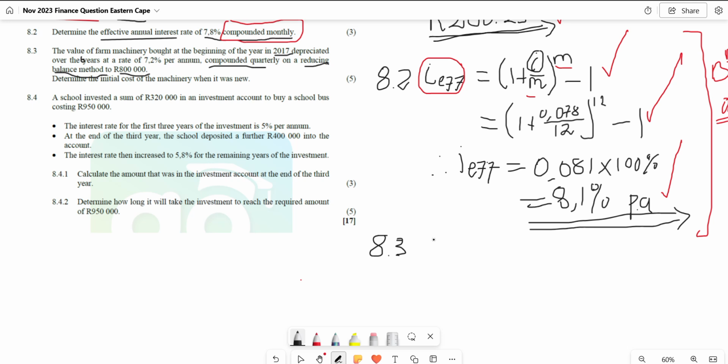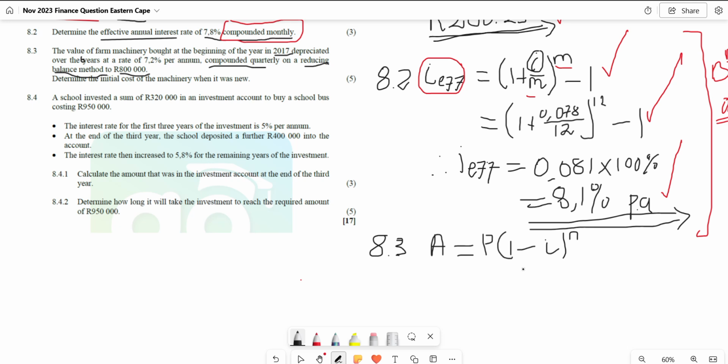The compounding formula says A is equal to P in bracket 1 plus. Remember, it is plus if we are using the compound interest formula for borrowing and investing. In this case, we are dealing with depreciation. After 1 we put minus i, all to the power of n. This is the depreciation formula for the reducing balance method.